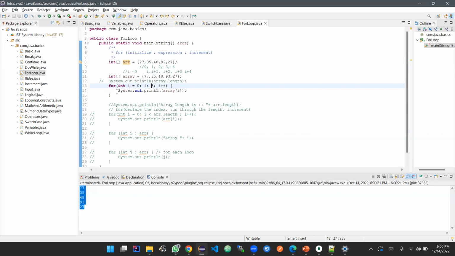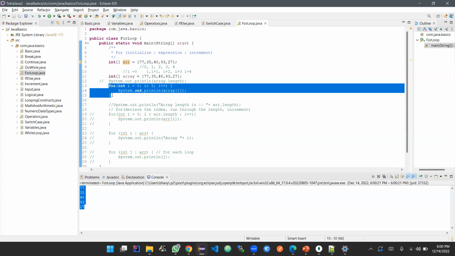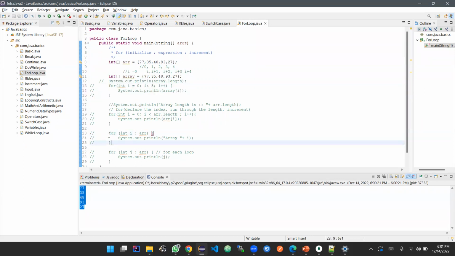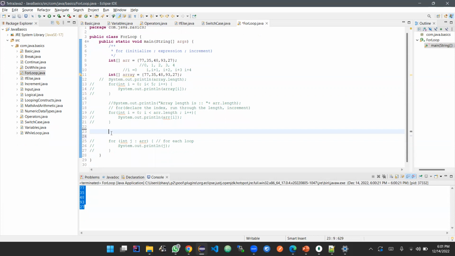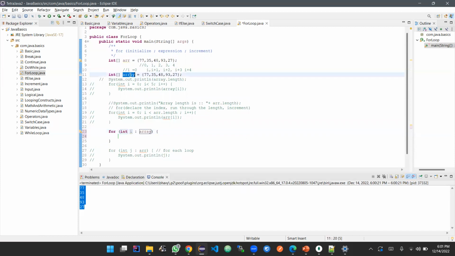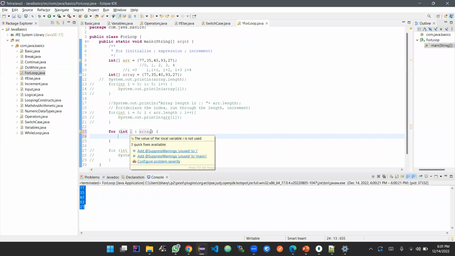Yeah. Now, even this is difficult for me. Why do I again need to initialize it, know the length of the array, and again increment the I? Instead of using this way, I can make use of something called a for each loop. I'll write it again for you. FORE, fore is the keyword. Use control space. For each int I array. This is my array. So if I pass my array as an input to my for each loop, this will take care of all the initializations. So it will initialize the I to 0 and it will run over array dot length.